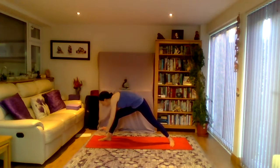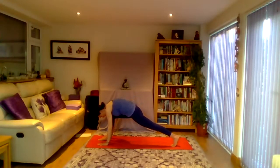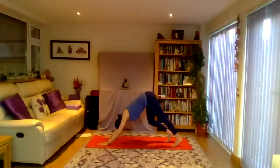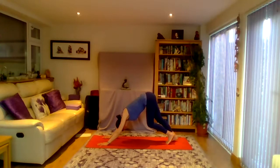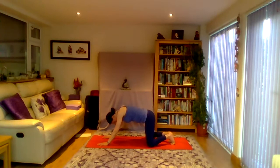And then coming around and taking the hands outside that front right foot. Right foot is to the front, left foot to the back. Coming on to the toes of that back foot. And then inhaling here, lifting up that right leg, taking it all the way back to meet the left. And then taking those feet together, taking your knees far apart, coming down into our modified Balasana, child's pose.